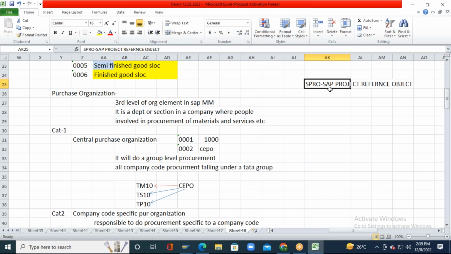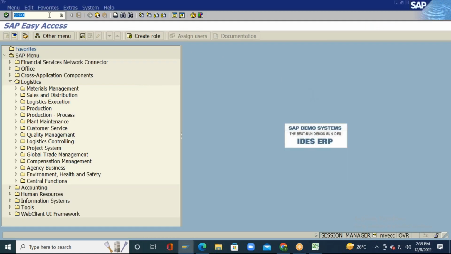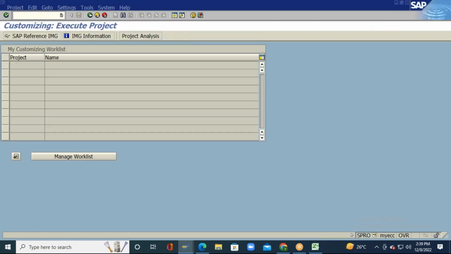Right. So now, if I know the transaction code, I can enter this particular transaction code in the command bar. Here I can enter SPRO and click enter. Then it will direct me to the customizing execute project screen.